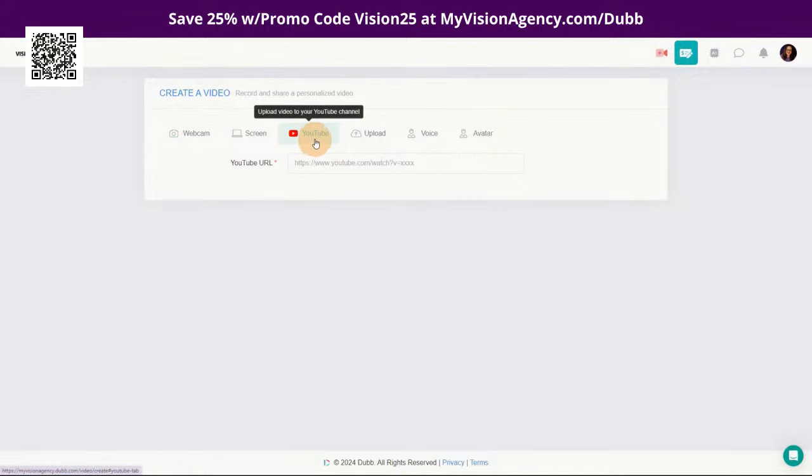And the main difference to help you understand: if the video is hosted by Dubb, meaning you've uploaded it or you've shot it with the webcam or the screen share option, then you're going to be able to track all of the views and things like that. If it's uploaded to YouTube, you won't be able to do that. But the beautiful thing about using YouTube is that you can also promote your YouTube channel at the same time.